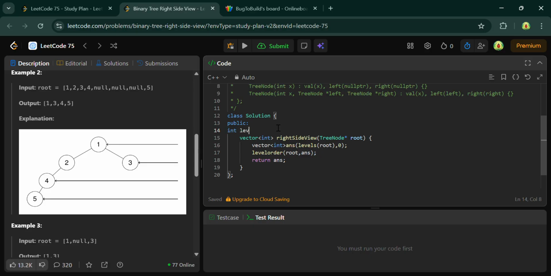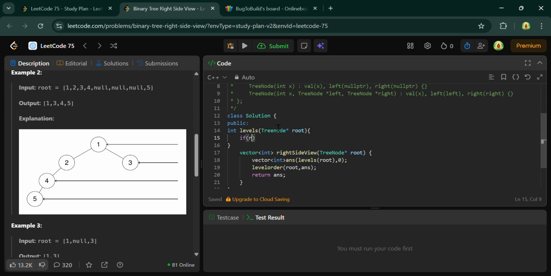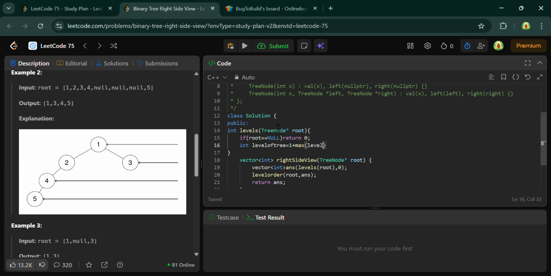for int level where we pass the tree node star root, and then you just have to check if root is equals to null, then you just have to return 0, sorry, you have to return 0, and then you just have to again int level of tree equals to 1 plus max of level of root comma left, comma level of root comma right.